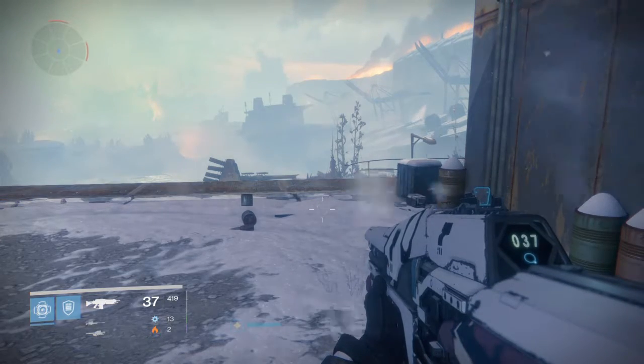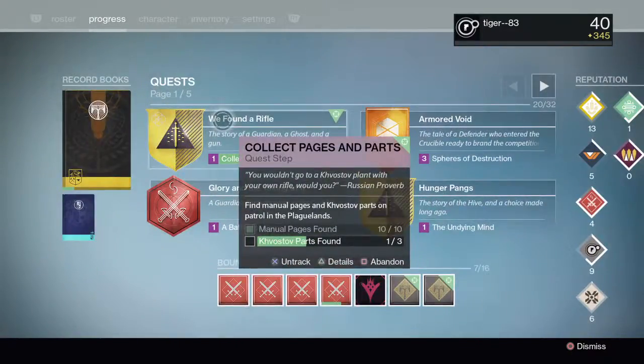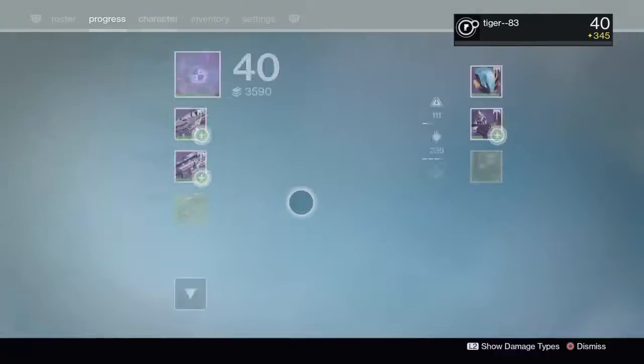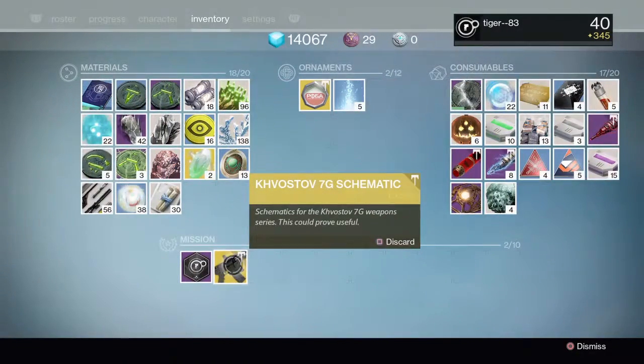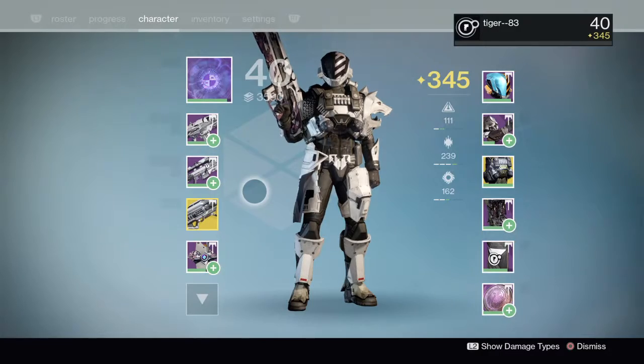Hello, YouTube. Composite Gaming here. So, today I'm going to be showing y'all how y'all can get the KHVOSTOV 7G-OX exotic. So, what you want to do is you have to first get yourself the schematic for it. And how I got my schematic was, no.